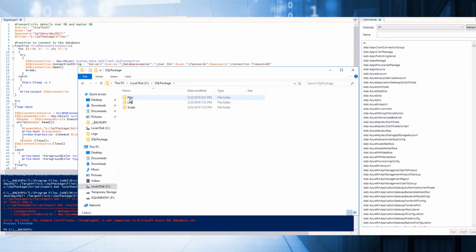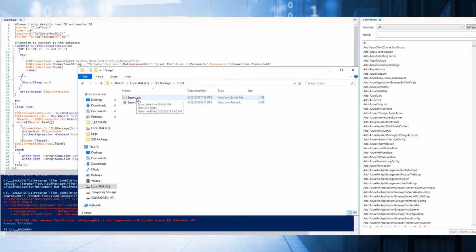One will contain all the bacpac files. Another one will be the log that contains the different operations that we are going to do. Another one is script, and in this script folder, we are going to download the files export.bat and export.ps1 that contain the PowerShell command.